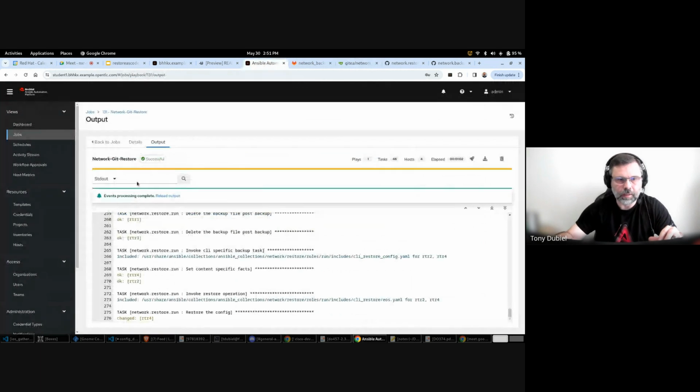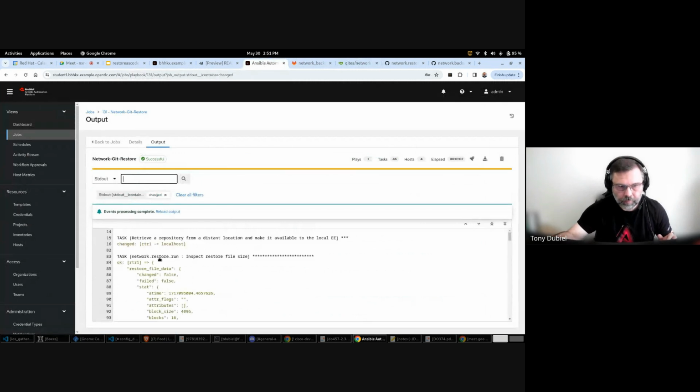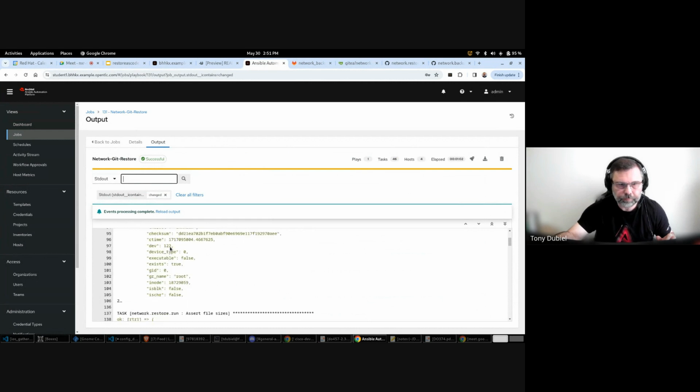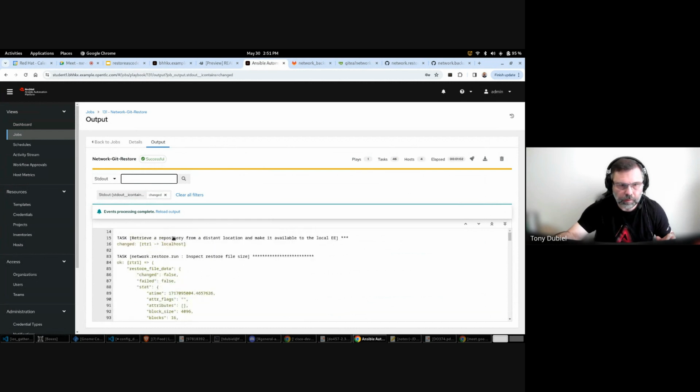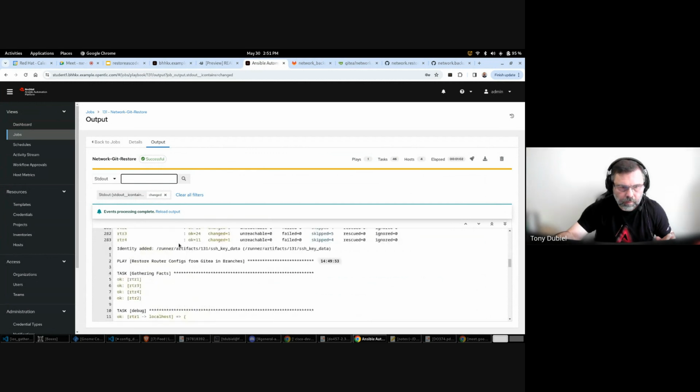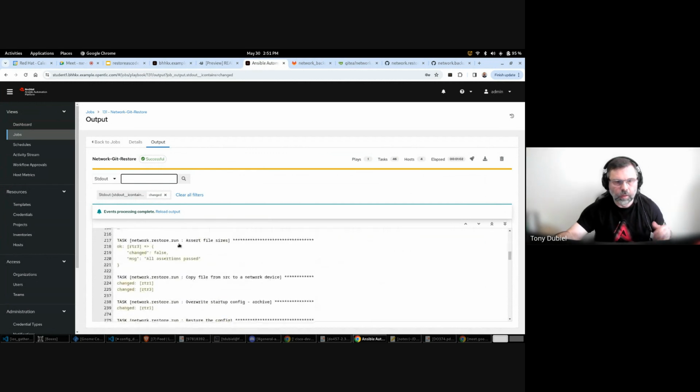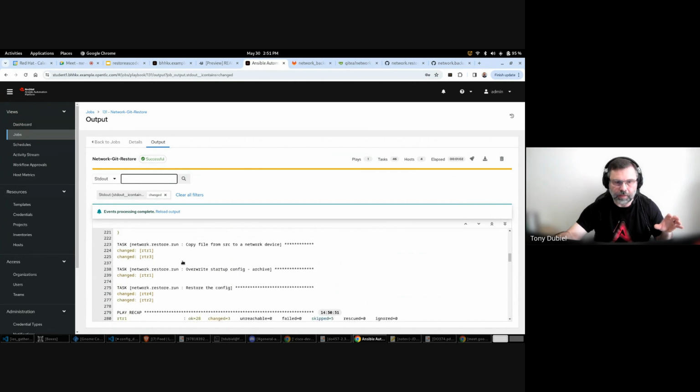So right here, everything's done. If I filter changed, then you can see that we retrieved the repository, and yeah, we got these ones down here. So we go through and we have to use SCP so that we can get it to the device, and then it's overriding the startup config, right?